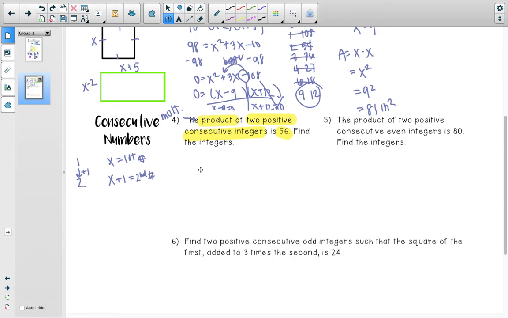And then we set it up just like we were doing before. So you have the product of 2 positive integers, so x and x plus 1, and I didn't need to put that in parentheses. X and x plus 1 are being multiplied, and it's equaling 56. Well, doesn't that look a lot like what we were doing? It does, all right? So here you're going to distribute, and that gives you x squared plus x equaling 56. You need to subtract that 56 over. I'm writing it once because I'm lazy. And it equals 0.